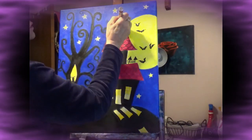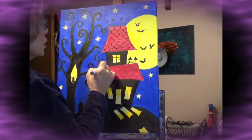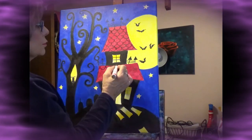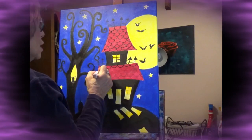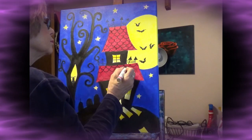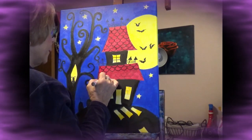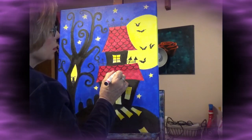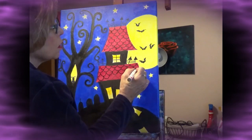Making those a little bit more solid so you can see them. All right, and this will dry fast. It dries fast. But you want to be sure you don't touch it because you don't want to goof it up, you know. Take your time. Sometimes it's a little hard going over the canvas.